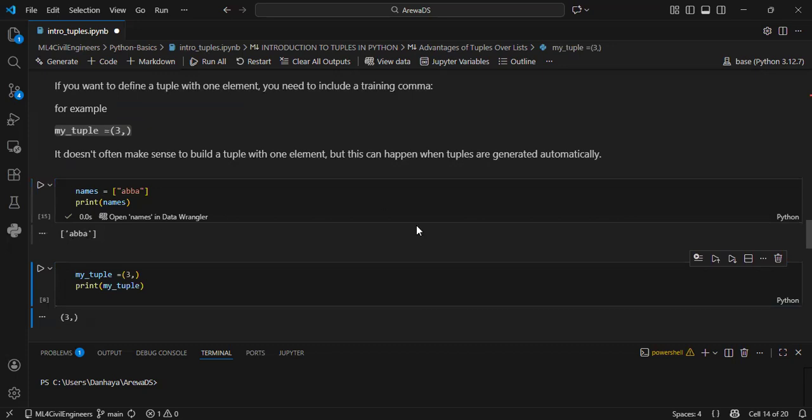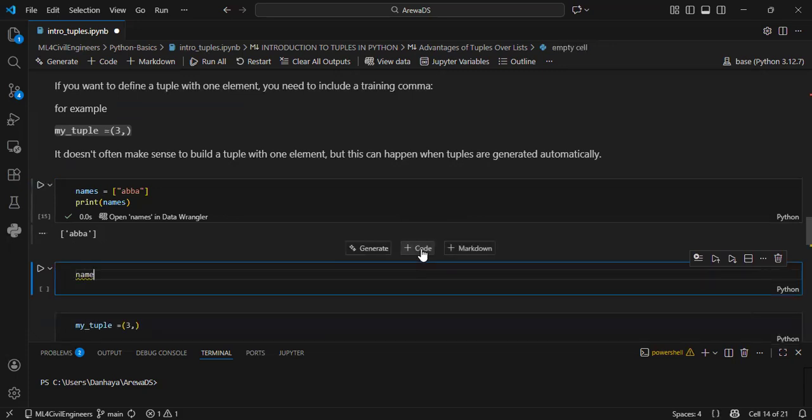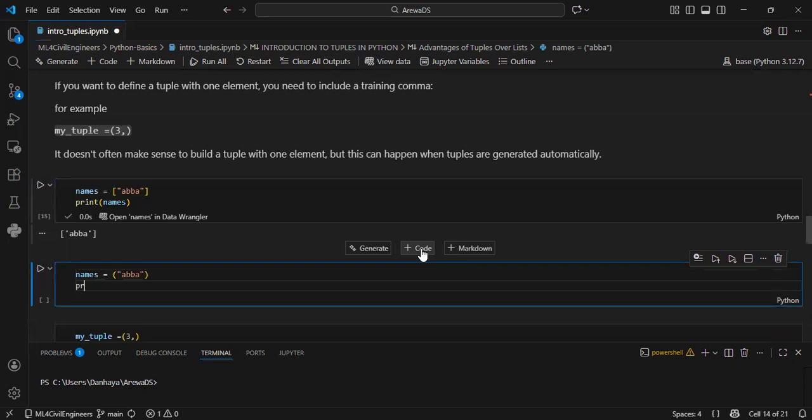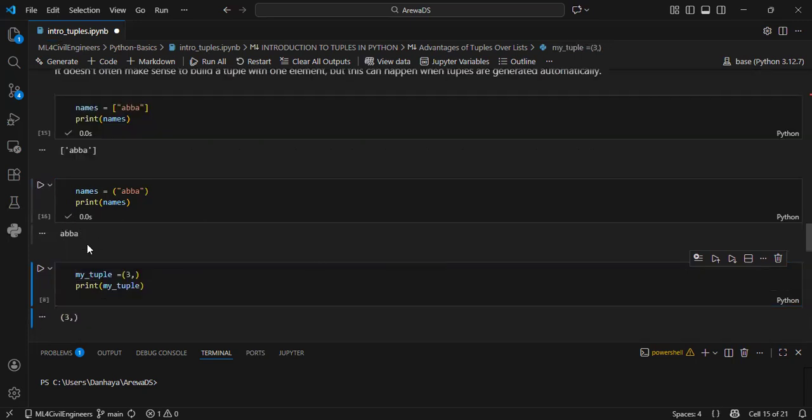But if I have a tuple like this and I declare it with one element, like here I have Abba, and I print it, you will see only Abba, with no parenthesis. It's telling you that this is just a string.